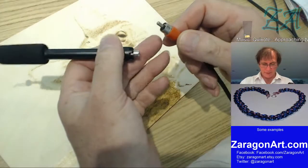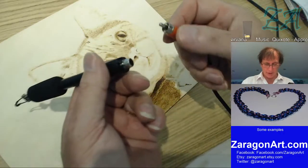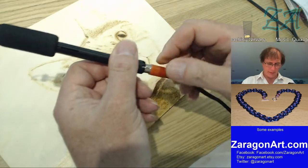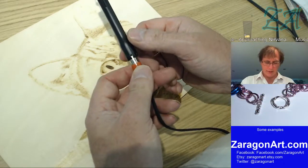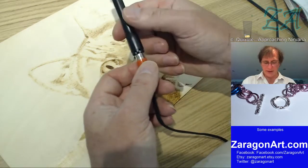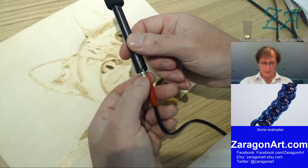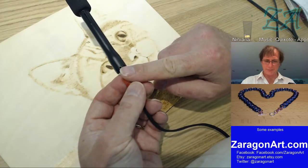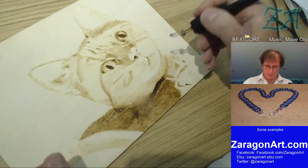Although you do still have to be careful not to short them out, because it produces heat, because that's what a short circuit is. And this is feeling a bit loose, I will have to adjust that a little bit later on, because this is one of the reasons I don't like these connectors. They are not really designed for the amount of electrical current that passes down here, they're audio connectors. And they do get a little bit loose sometimes, and when they're a little bit loose, the resistance goes up. Resistance plus the electricity equals heat. That connector gets hot, and when that gets hot, that gets less hot. And the idea is for that to be hot.